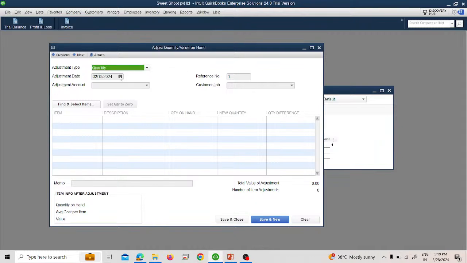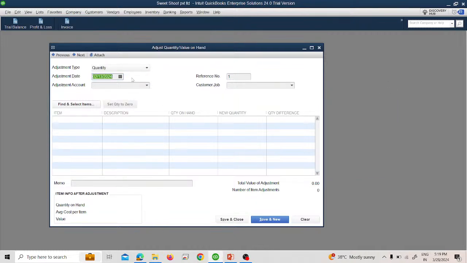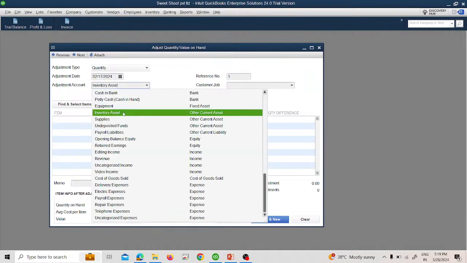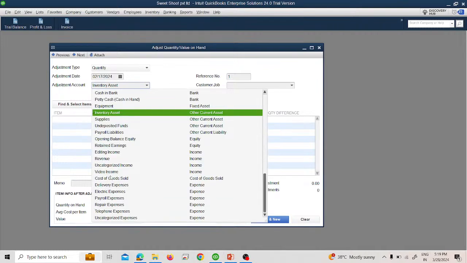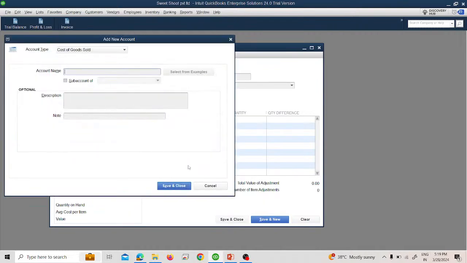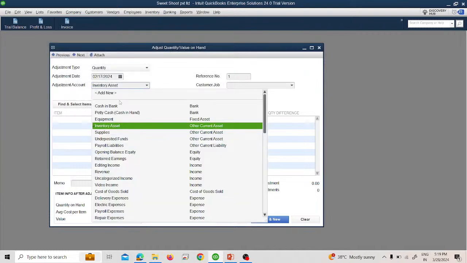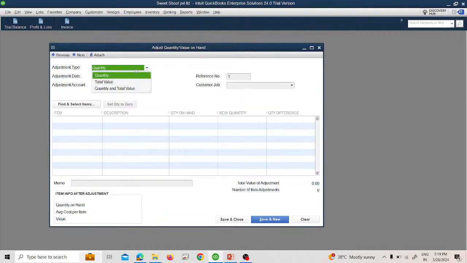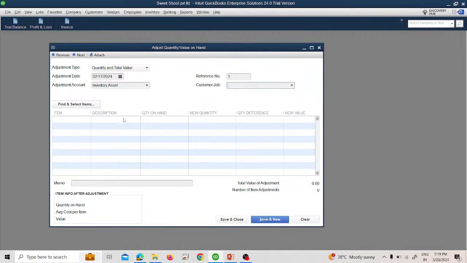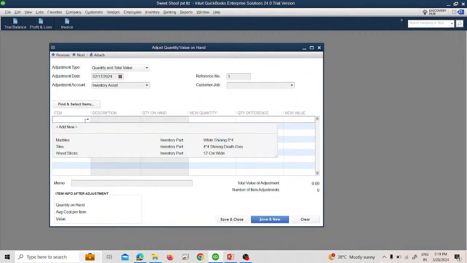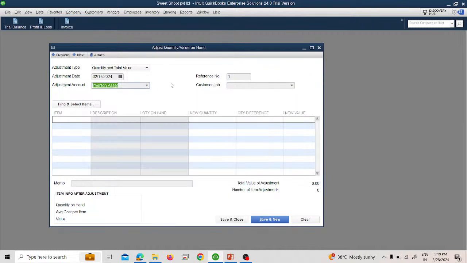Suppose on 17th of February, here I put the adjustment account.